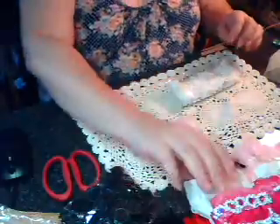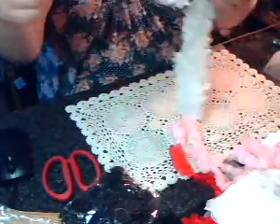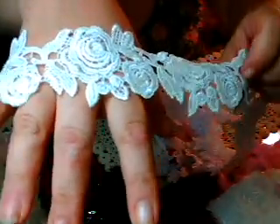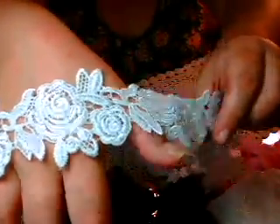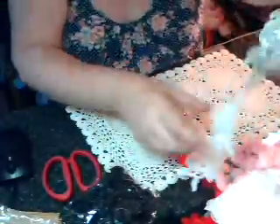Going back to the other eBay seller, I also bought this — it's a rose pink trim and it is divine. I'm hoping she has some more in by now — look at this. I've got some tea in the end of my cup there. Beautiful, isn't it? You can cut out this whole rose here with the leaves attached. Oh, how can we get so excited over things like this?